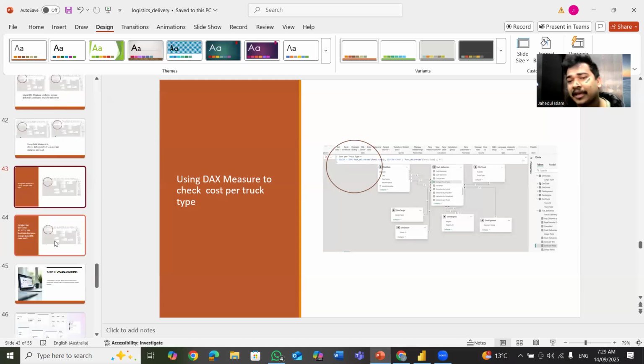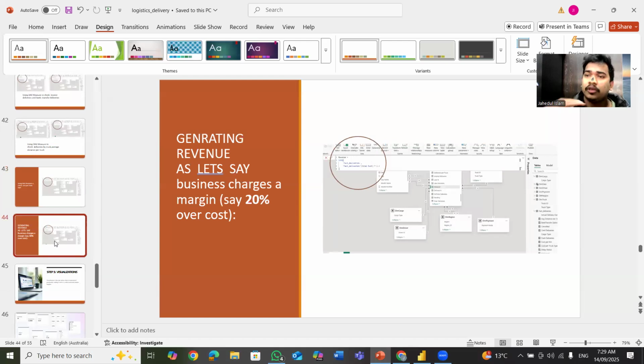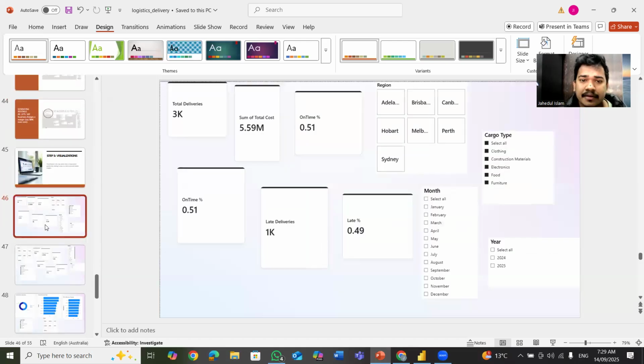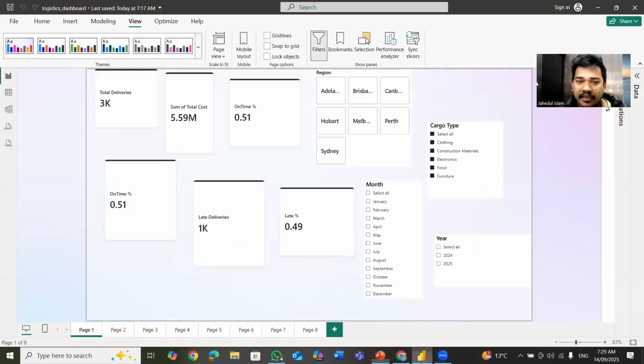In the last step, visualization, we will show how we visualized all the things. We did it in Power BI, as you saw. Total delivery, summation of total cost, on-time percentage, late deliveries, all of this. And we also filter by, let's say, we can see only Sydney. If you click Sydney, it's showing.